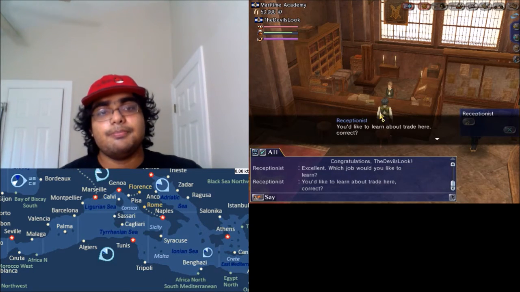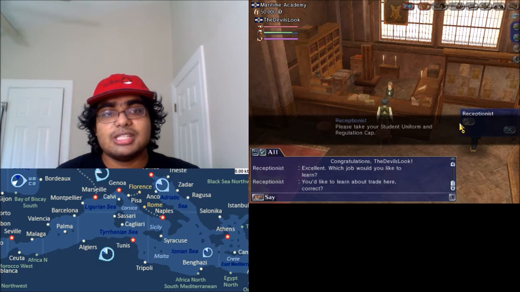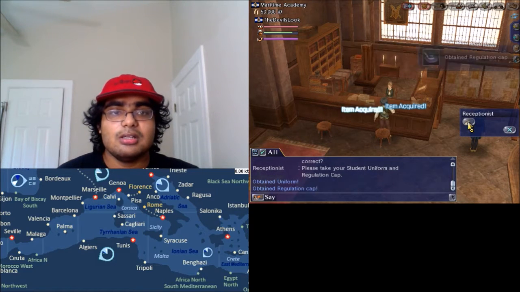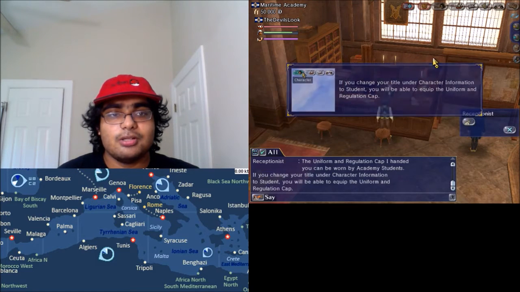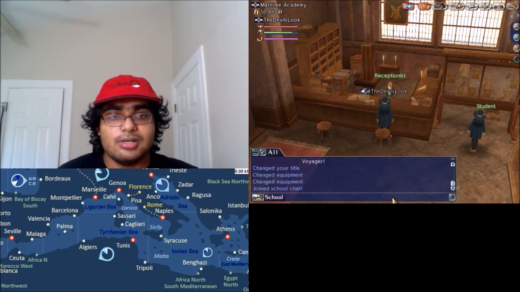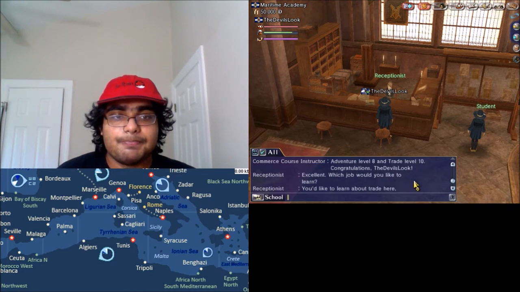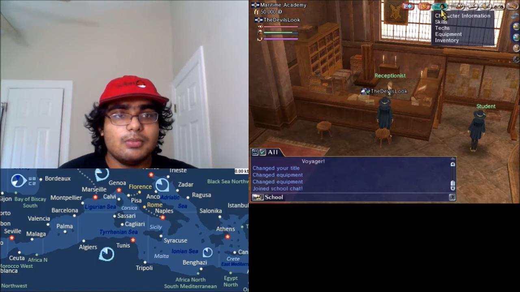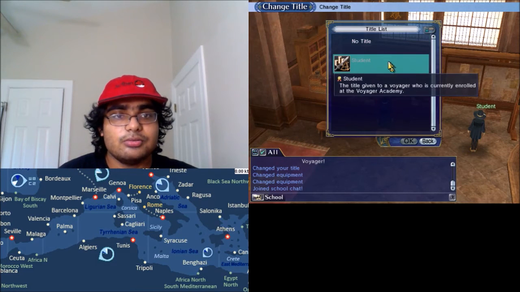Alright, this part, you want to click trade first, obviously. They'll give you all this stuff, the basic uniform and regulation cap, and you have to change your title to student. They already do that for you, right? Boom. If you go to your character information and change title, it'll say student.